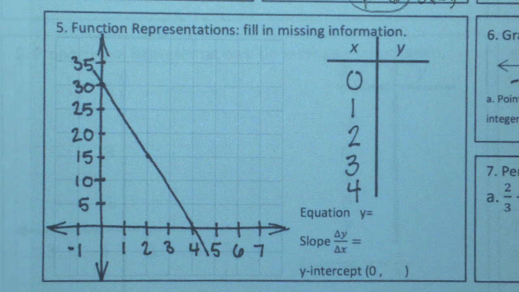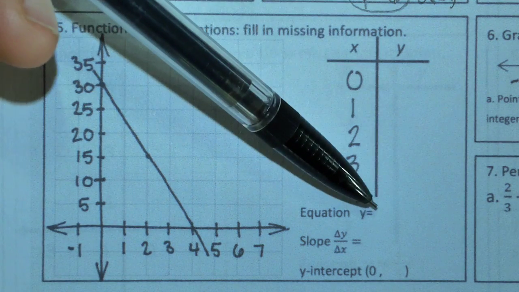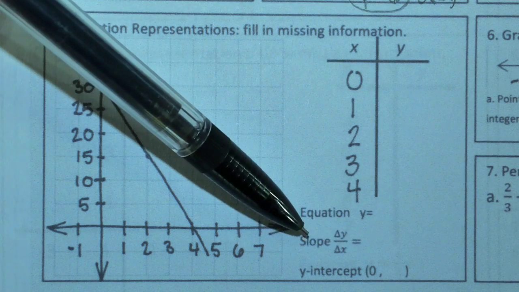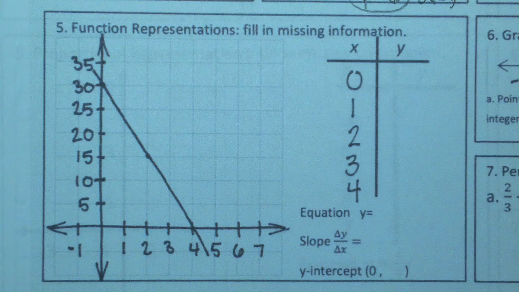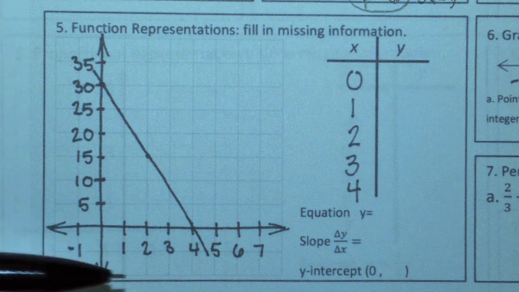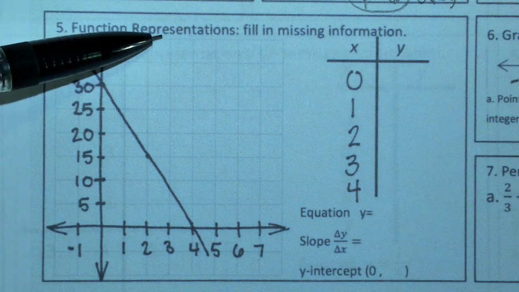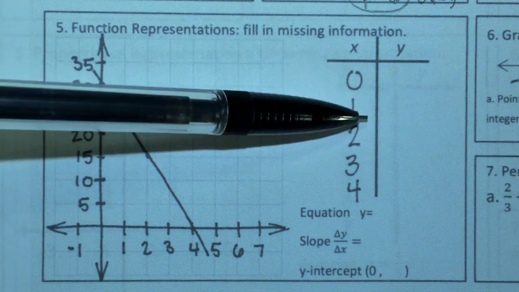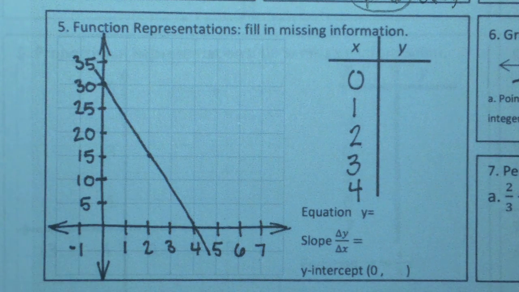In question number 5, we are looking for how to take this graph line here and represent it as a table, an equation, find the rate of change, also known as the slope, find the initial value, also known as the y-intercept. We've done a lot of work in 8th grade, so at this point in the beginning of the year, of how to take one of our representations, our function representation, and turn it into a different representation. So these are all going to be representing the same exact material.